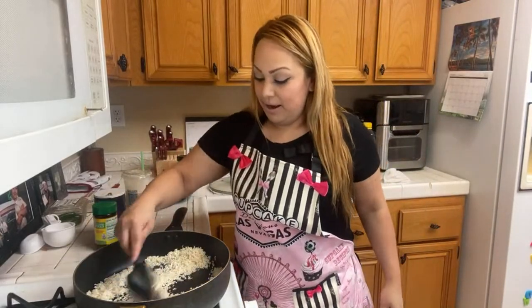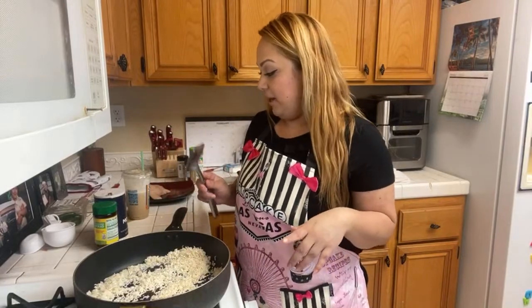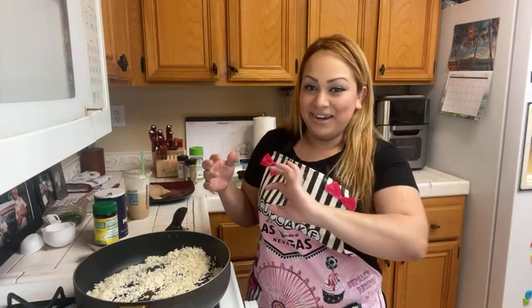All right, so now I'm just waiting for it to turn a little brown so I can go ahead and add my consomme, my chicken bouillon, with water. It's all you're going to need for this. Like I said, it's a simple rice. It's not like the Mexican rice, guys. This is different.